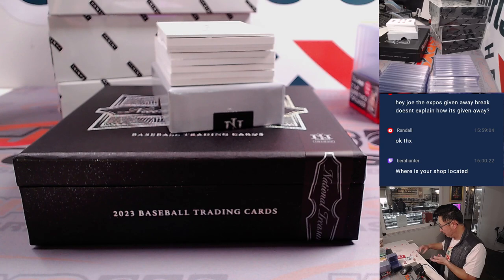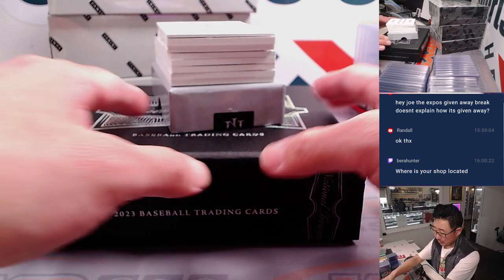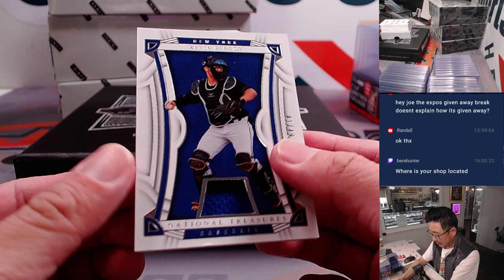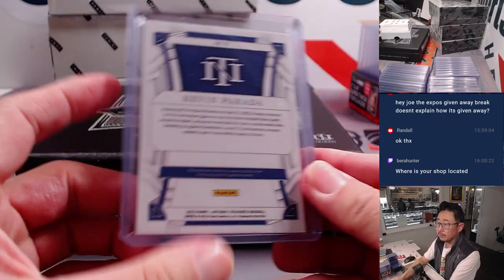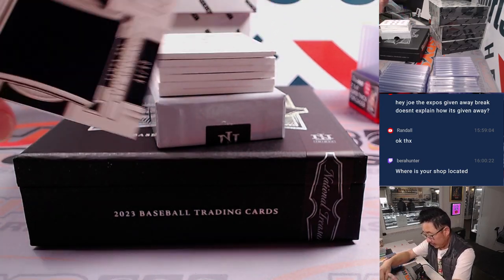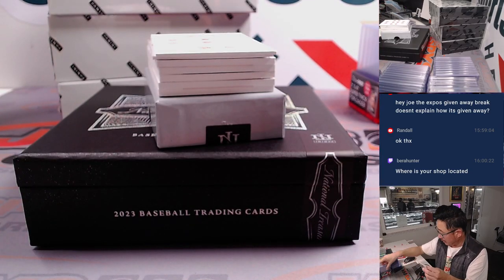The shop is in Hermosa Beach, California. White Sox — that'll be for Steve B. We've got Kevin Parada, 41 out of 49, piece of the jersey. A little bit of a ding on the bottom, but that'll go to the Mets — for Gervon Gates. And we've got another relic here, Kyle Manzardo, 44 out of 49, piece of the jersey, going to Kevin M and the Rays.